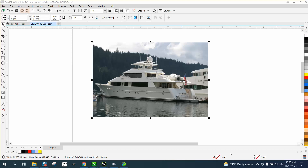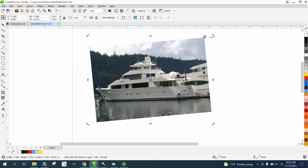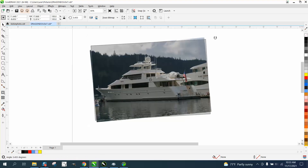It's me again with CorelDraw Tips and Tricks, and this is about straightening. This picture in particular isn't crooked, but if you wanted the boat to be flat on the water, you could double-click on it and move your rotation. But it rotates the whole picture, and we're a little bit too far, so let's go back a little bit.